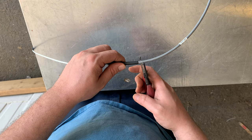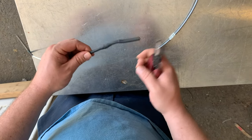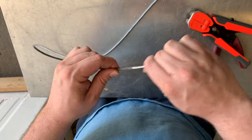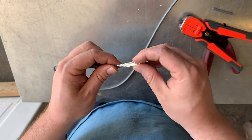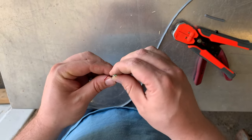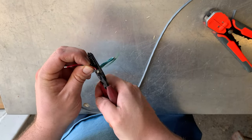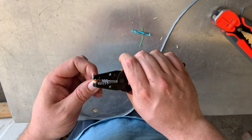It's always handy to have an outdoor work table. So we'll trim the wire far enough away from the old splice so we get a nice good clean connection. Now you want to strip the wire's outer insulation off and make sure you don't damage any internal wires. We will not need the shield or the green wire, so we'll start by cutting those off, and now we've got our three points of contact.